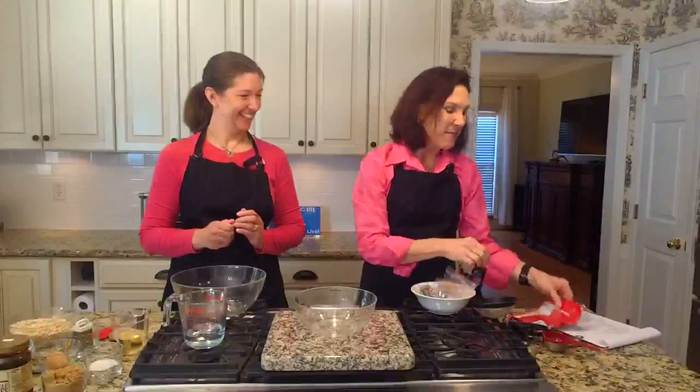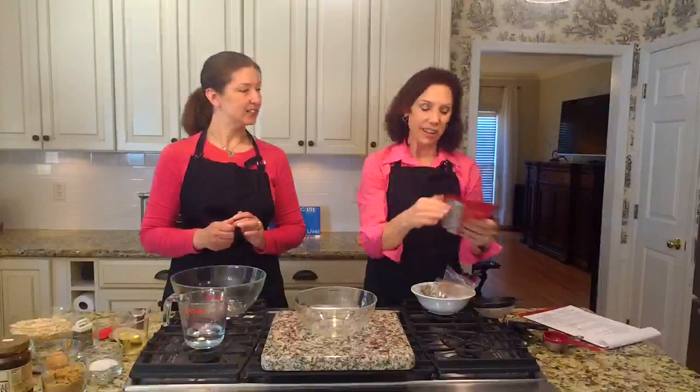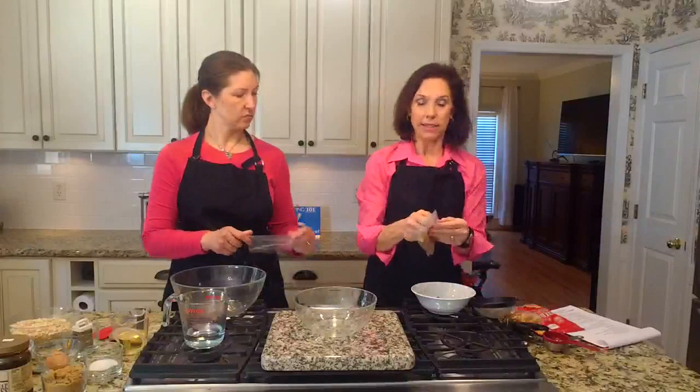Okay, so mixed fruit. This is great, already mixed up together. A lot of these things you can find cheaper in your bulk section in your produce. So this is a 1/4 cup of dates, and this is a 1/4 cup of golden raisins.